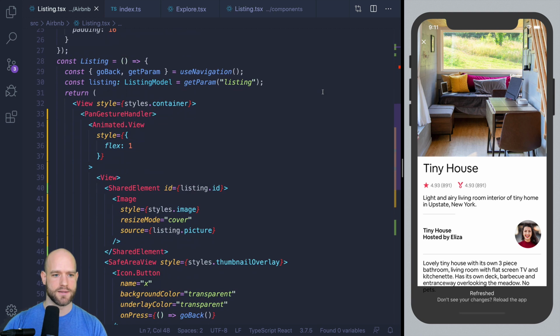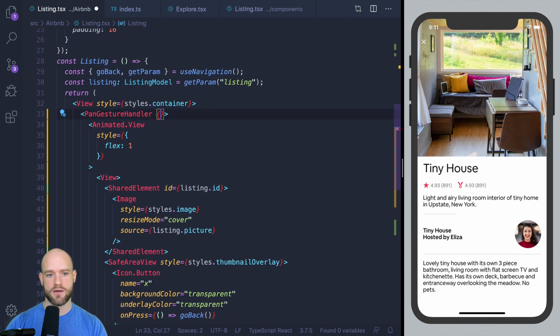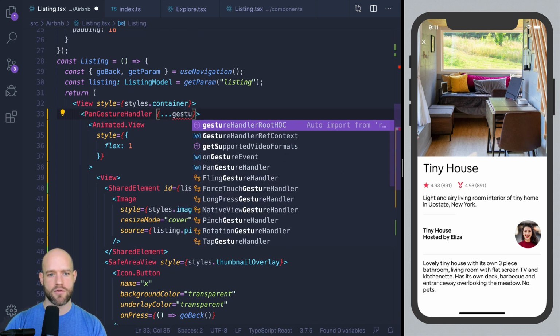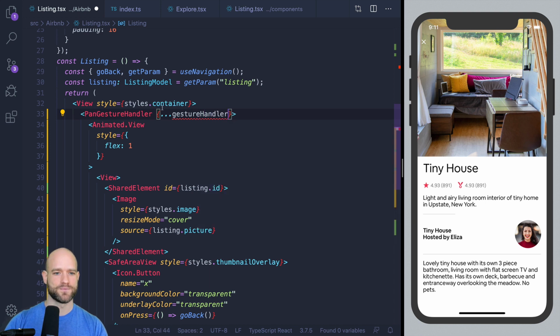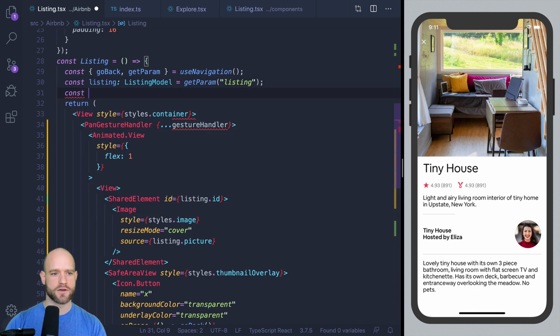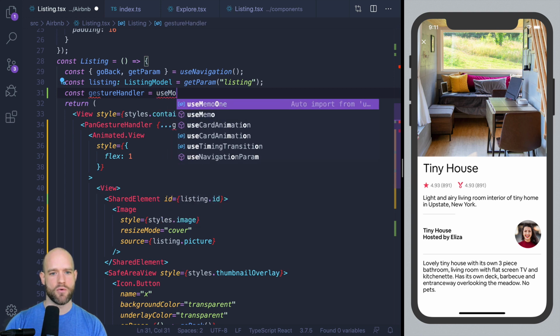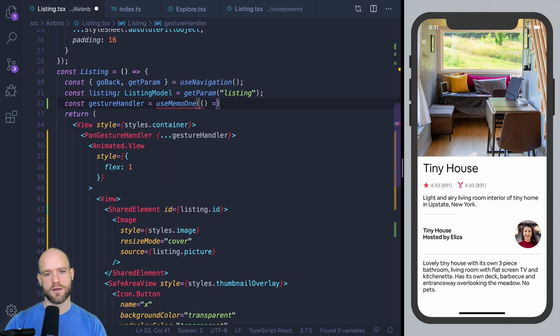We need, so a pan gesture handler, a gesture handler. We have from reanimated a convenience function to create this handler. So we have a gesture handler. We're going to use useMemo with no dependencies.